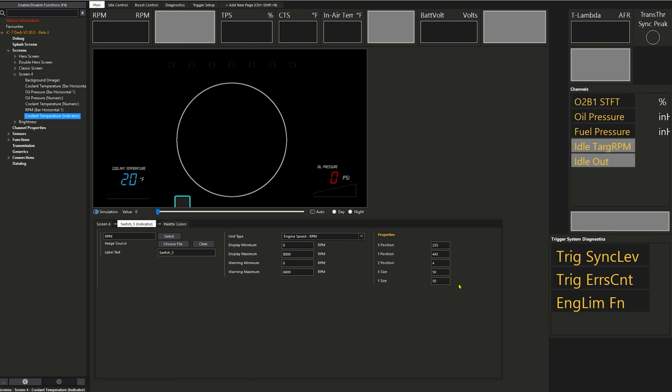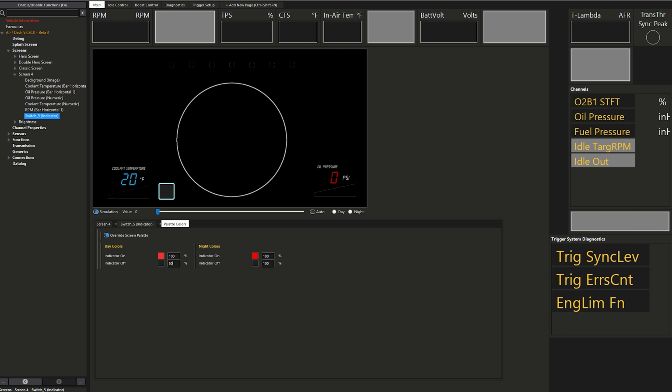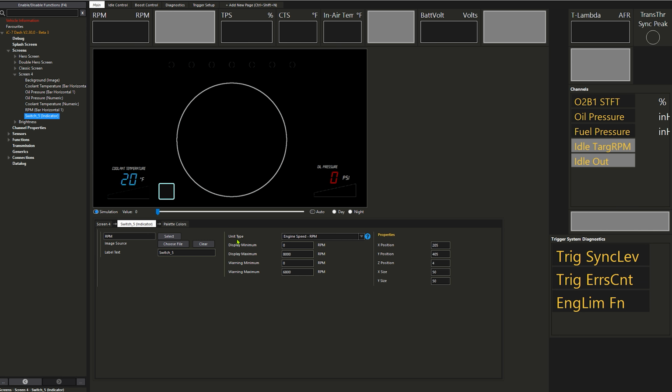As a little side quest, I'm just going to show how to put indicators. You can go ahead and override all the colors. This is how you do it. It's a really quick example. It's pretty self-explanatory, but I just want to throw it in here to help anybody that might have questions about it.